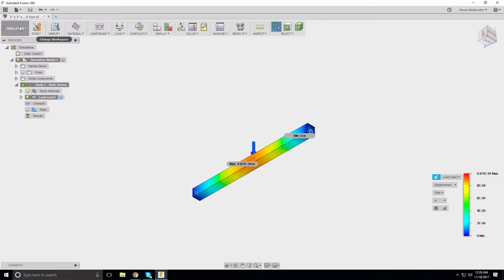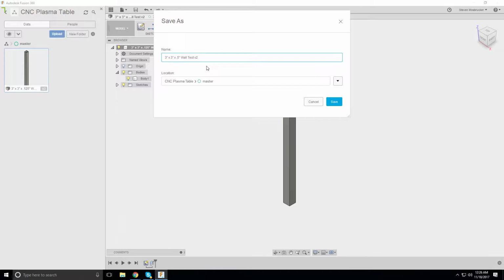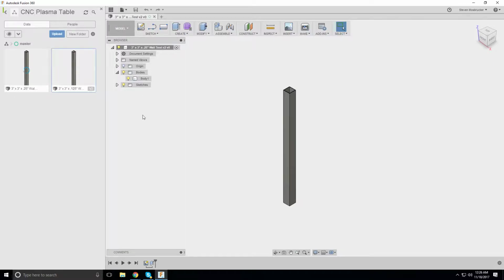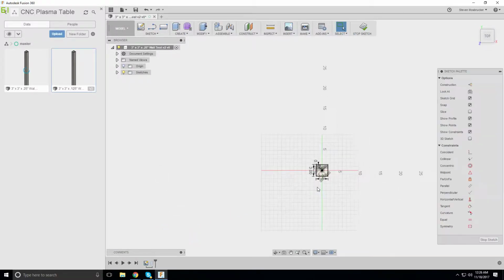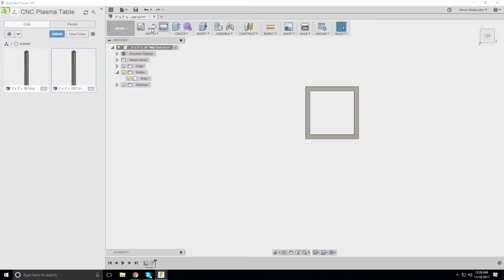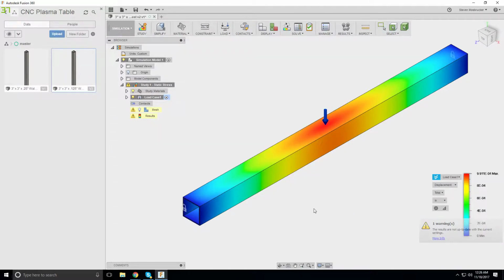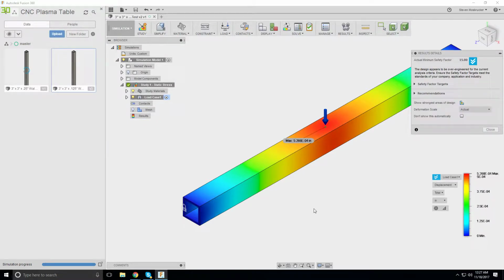So let's run another one with, let's see, duplicates. Oh, let's just file save as. This is 0.25 wall. Okay. Also, I want to be very careful on this because I don't want to make it too heavy, right? Too heavy of steel, because it makes it very difficult to bring it around.